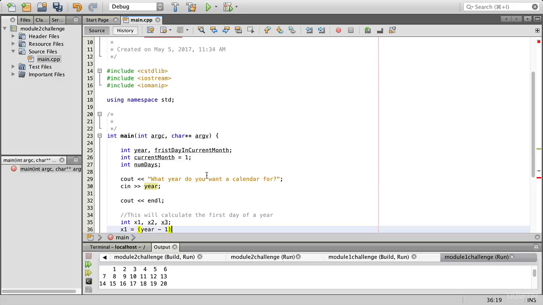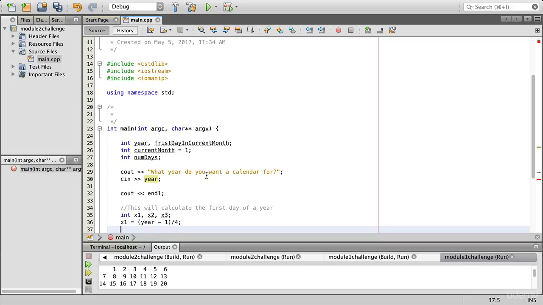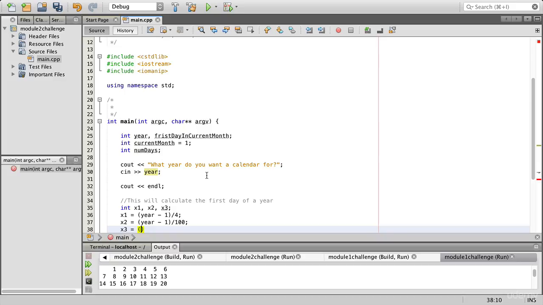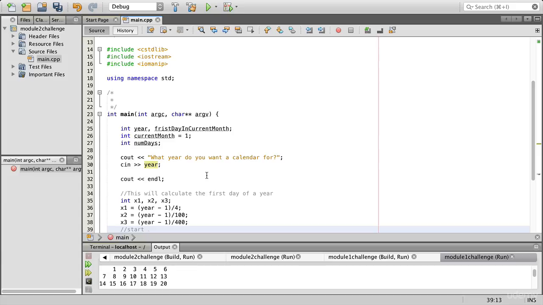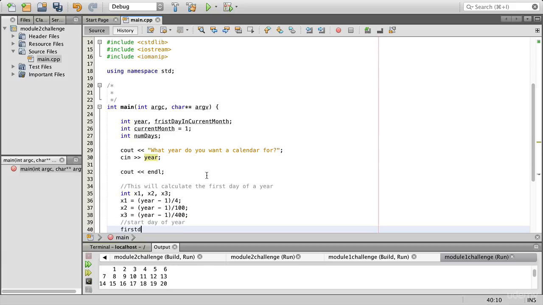So x1 equals year minus 1 divided by 4, x2 equals year minus 1 divided by 100, x3 equals year minus 1 divided by 400, and then we're going to start day of year, which is going to be first day, and we want this variable here, and that is going to equal year plus x1 minus x2 plus x3, and we're going to do a modulo operation, which is going to be 7.